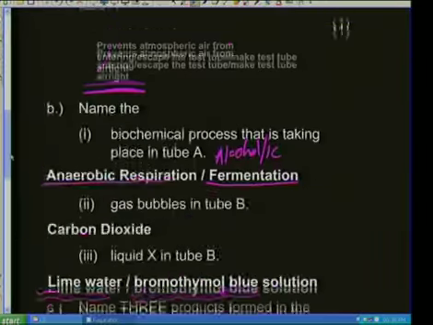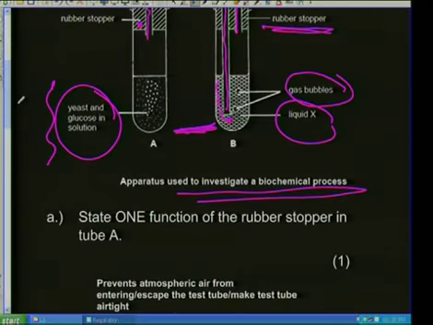You see, the minute we take out yeast, because one can argue that carbon dioxide came from the glucose in the water. And we are saying that the carbon dioxide is coming from the anaerobic respiration. And where does the anaerobic respiration take place? In the water? The water respires? No. The sugar or the glucose respires? No. It's the yeast that's a living organism that respires anaerobically to produce carbon dioxide. So we take that guy out.